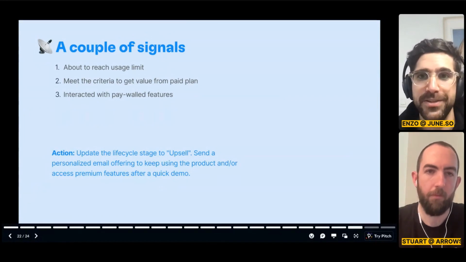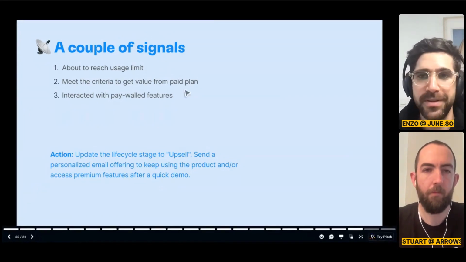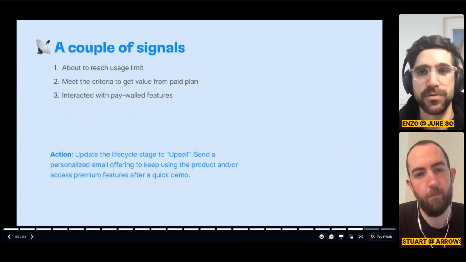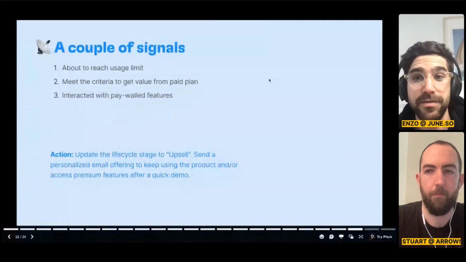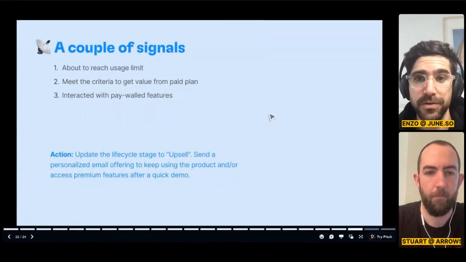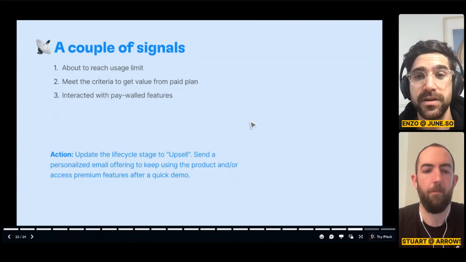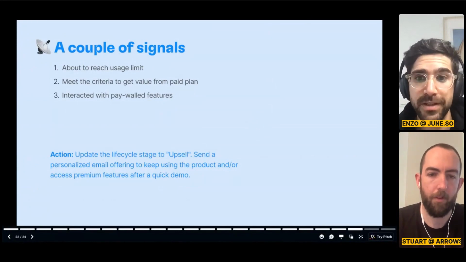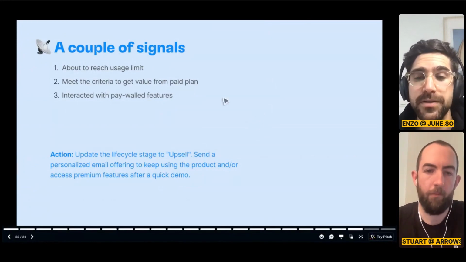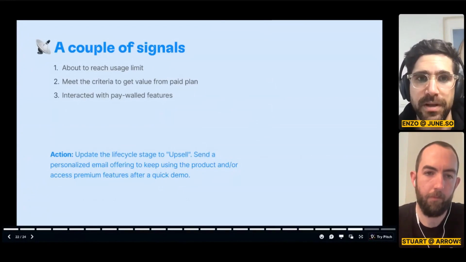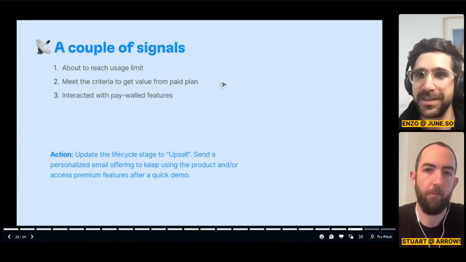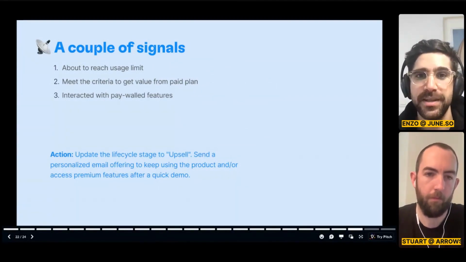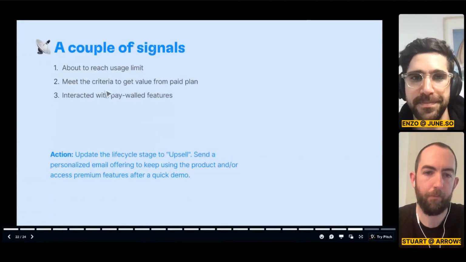Like, we figure out that you are a customer that is a B2B SaaS. We have this feature which is amazing for B2B SaaS. You should totally give it a shot. And the last one is actually a very basic one, but that people sometimes overlook, which is very strong, is whether or not people interact with your paywall features. Usually it's a very good signal that they could be interested in that specific feature. And so sending out, again, some communication to say, you seem interested in that feature, we can give you a trial or something like that, can be extremely successful.